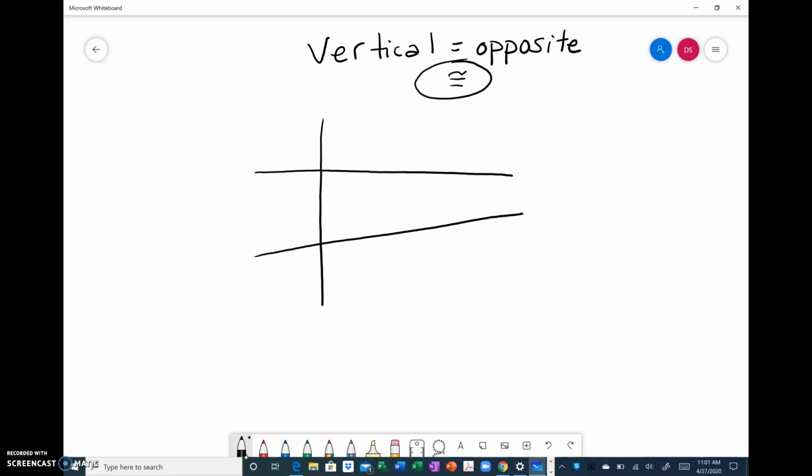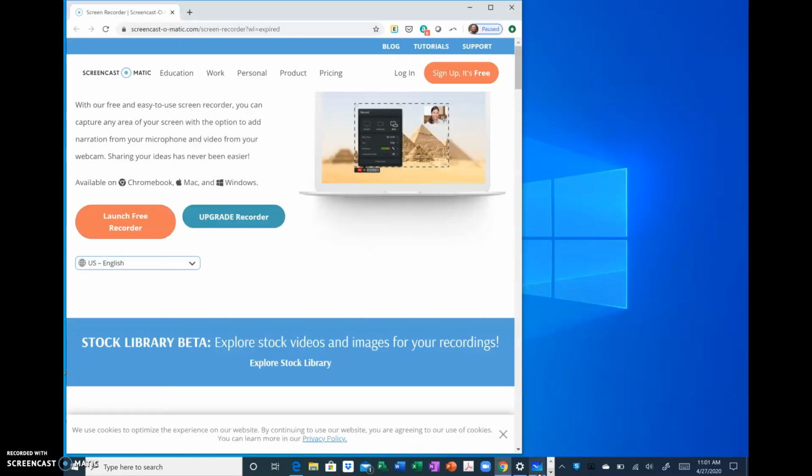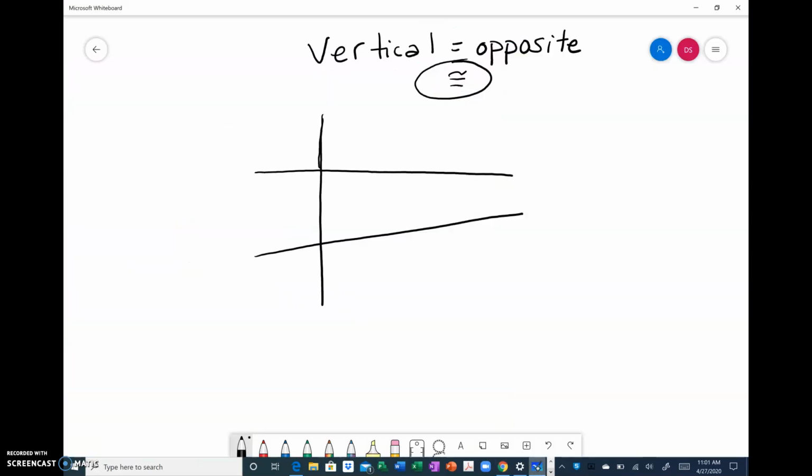I'm reading from the book. Angles that occupy corresponding positions when a line intersects, that's this line, two other lines, those angles are called corresponding angles. All right, so the easiest way I know to explain this is to make you think about driving in your car down a road. You come to an intersection, okay?